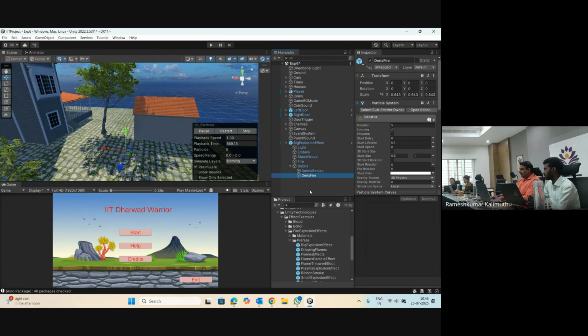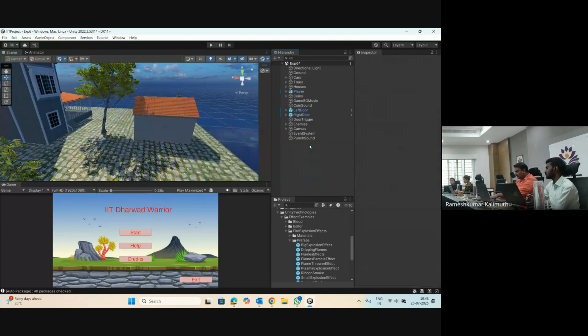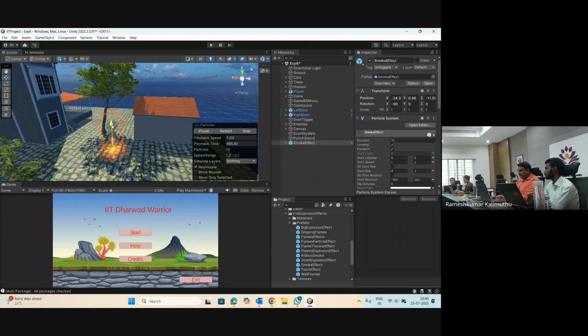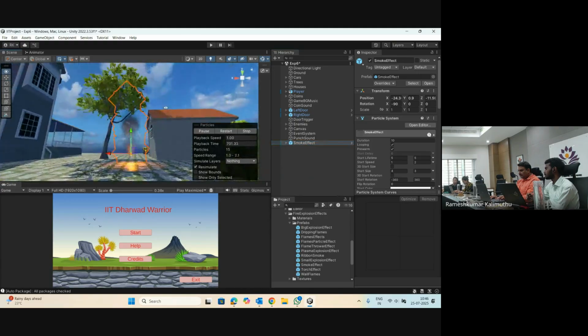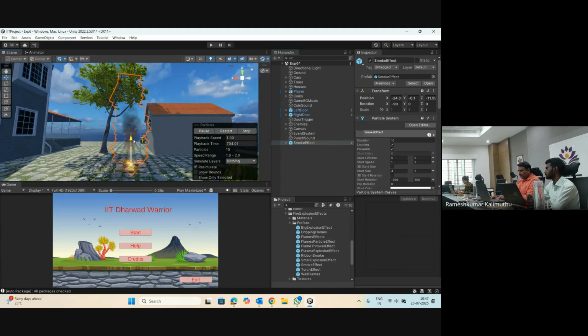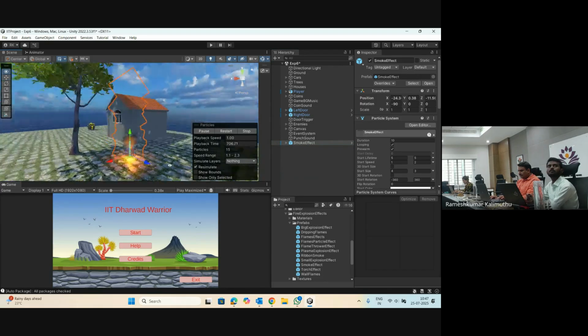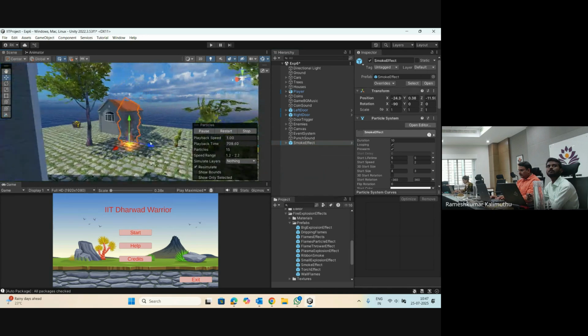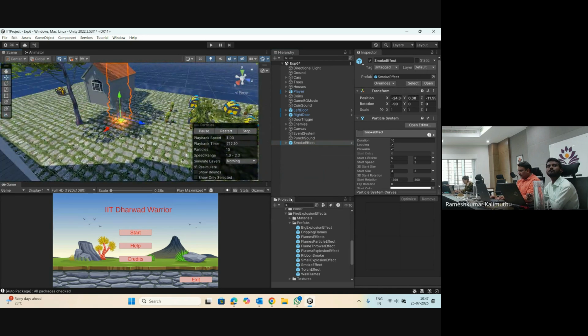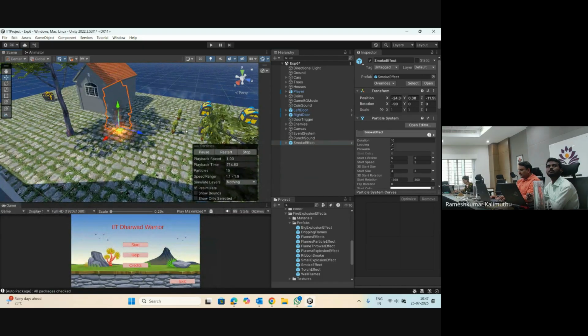See, if you want only the smoke effect, or on top of the treasure boxes, if you want to add any effects, let me show you.